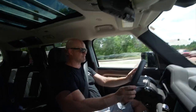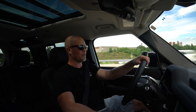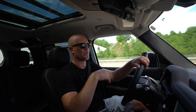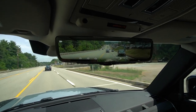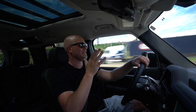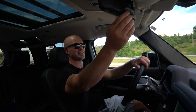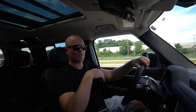One of my favorite tech features is the rearview mirror. If you have people in the third row or the Defender is packed full of luggage, you can't see out the rear window. There's a switch on the mirror — pull it and you get a high-definition camera feed of everything behind you. I've never experienced this feature in person and think it's absolutely amazing, especially with limited rear visibility.